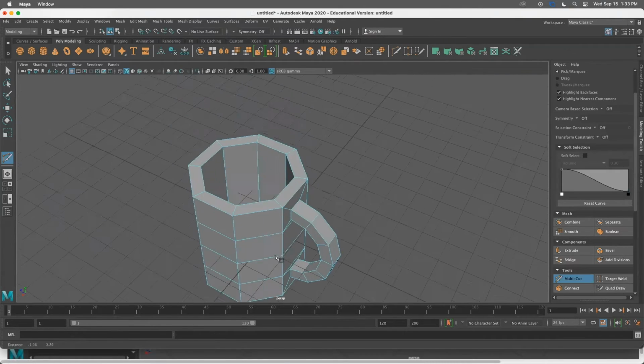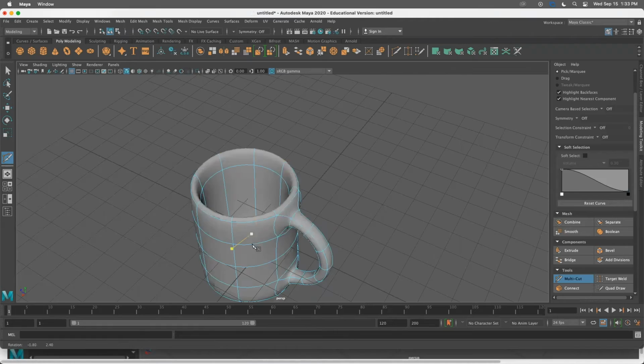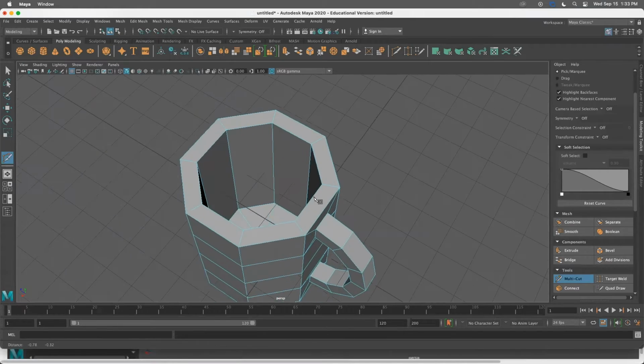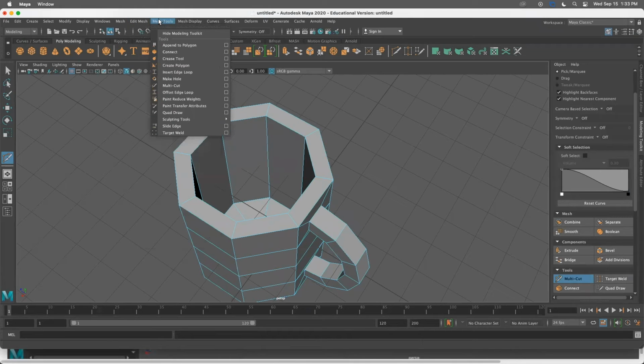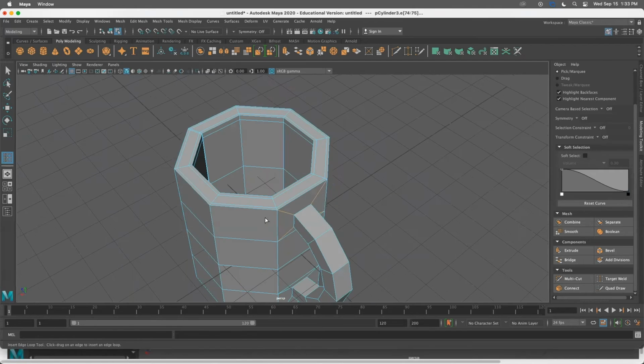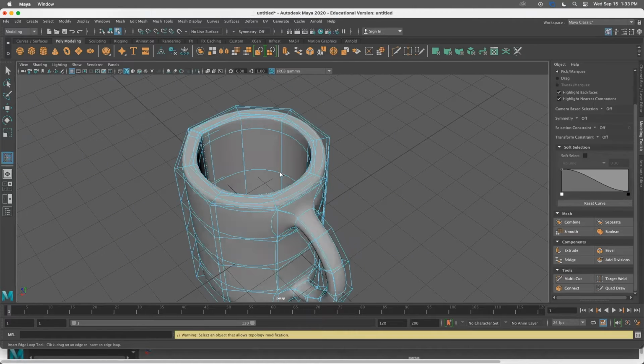And what about the rim here, top? Yeah, ugly, definitely awful compared to this one. Okay, you know what I'm looking for? Insert an edge loop here, add another one here, probably one here, on the bottom, on here. So hit 3 now.